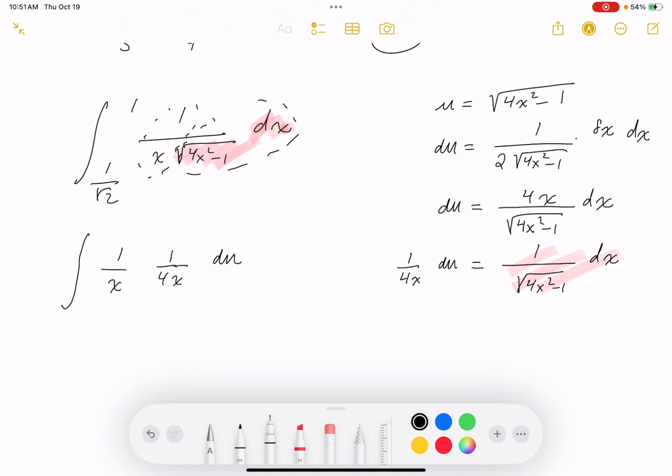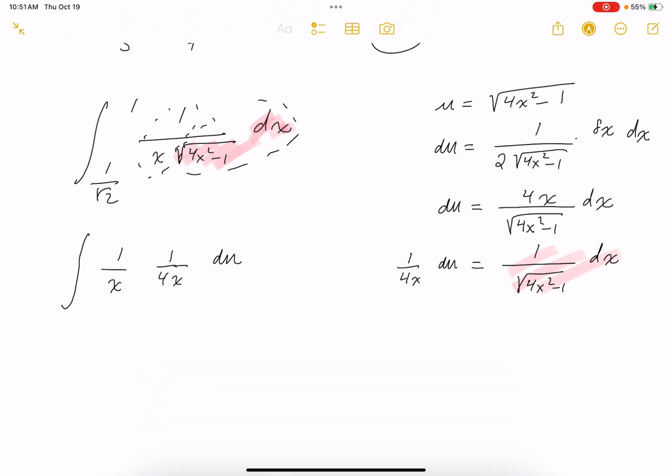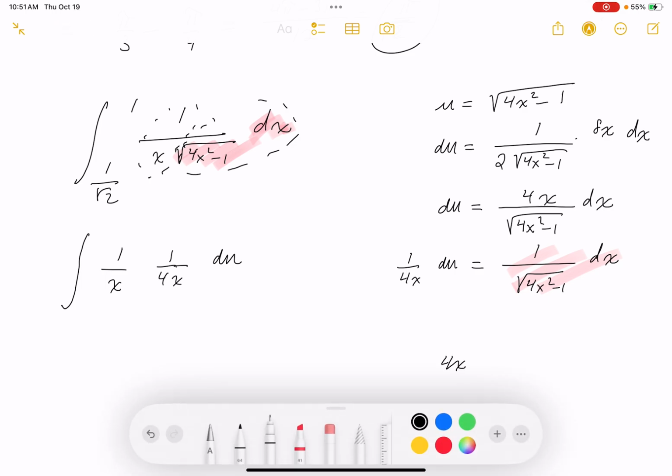And then I'm looking at this and I'm wondering, could I figure it? Because I don't want x's and u's together. So I'm looking at this thing. And again, I had to put the limits down. I haven't done that yet. And I'm going to say, really, at the bottom, just 4x squared. Well, I think I know what that means. It means u squared is equal to 4x squared minus 1. So what's going to be, it's going to be u squared plus 1. So this over here is the same thing as u squared plus 1. Well, I'm going to write that down now. Erase this over here and write the u squared plus 1 down now. All right, let's put that down.